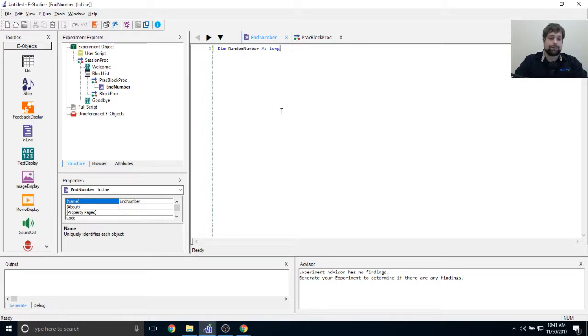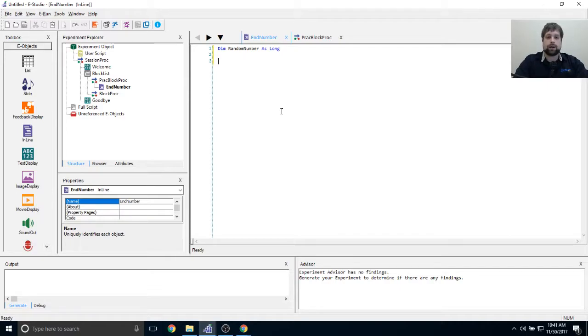However, since this is the future, I mean, I'm using a laptop right now. I think it has 8 gigs of RAM on it. We don't necessarily need to make that same type of differentiation because the difference between a long and an integer definitely isn't going to hold up my computer right now. So I'm just going to use long, and generally speaking, it is what we recommend at PST, that if you have the choice between a long and an integer, we recommend just using a long. It just mitigates a lot of the possible risk with using an integer and possibly overflowing that variable. So now that I have my variable defined, I want to actually set it to a random number between 1 and 100.